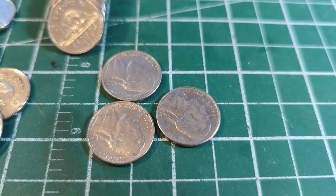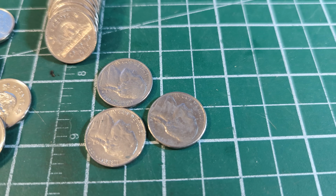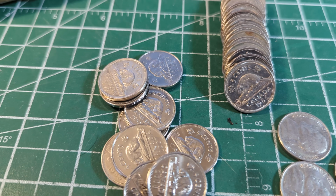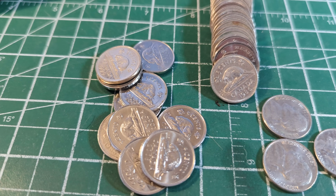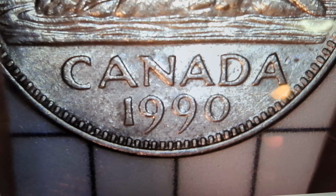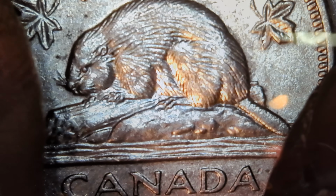Awesome. Got a few Americans in roll number two, a couple from 91 and one from 2000, so nothing pretty old. And we've now found our newest coin in the bunch here has been a 2009. So that might be so far the year that at least this roll might have been wrapped up in. Same roll, we got another 1990 to check. I already saw it though. This one is full fur. This is not the Bare Belly.